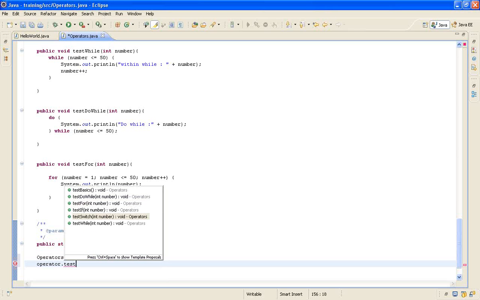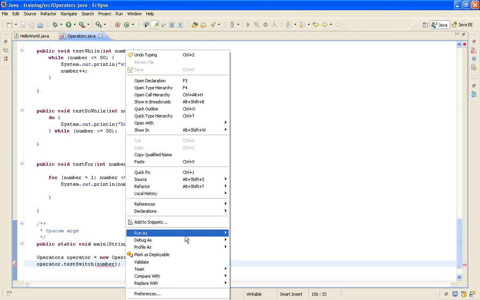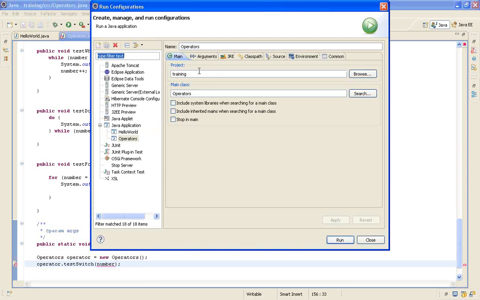So what I will do is test switch. Now I need to take number as a parameter. To make it a little interesting, I'll take this number as a parameter to my program. So in Eclipse we can do this like this. Run configurations.